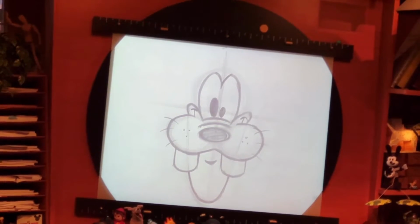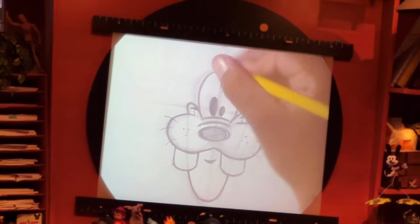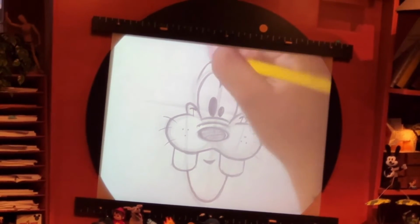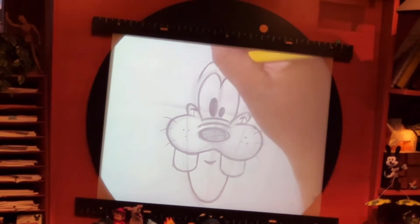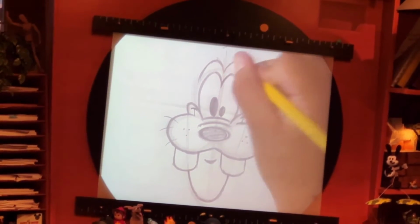Now, unlike Pluto, who has to be very serious at times, he does have a comedic side to him, of course, but Pluto's got an important job to do, right? He's got to protect Mickey Mouse. So he's got to see and hear trouble from far away. So Pluto actually has a separation between both of his eyes, but Goofy doesn't. He's got like one big eye. And Goofy's eyebrows connect from the same letter V. So it's almost like he's got a unibrow.